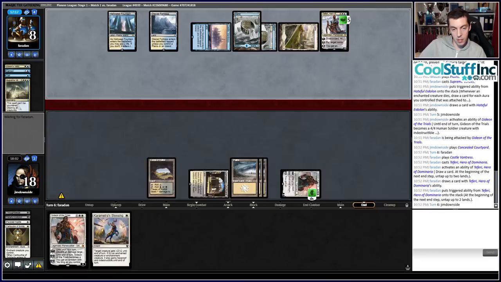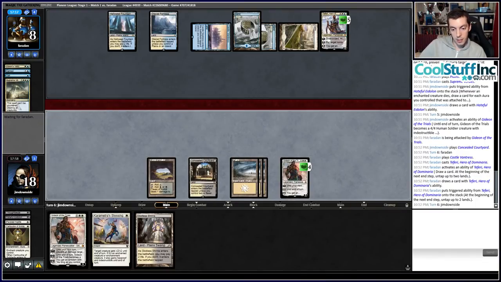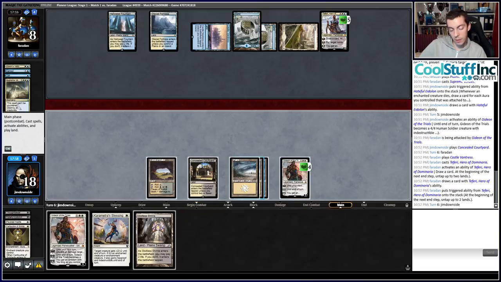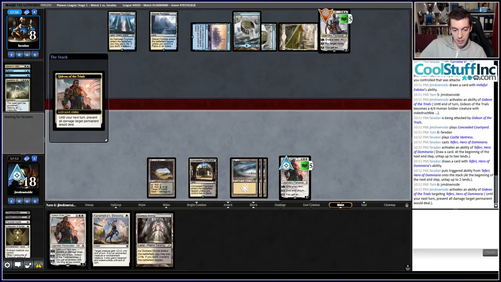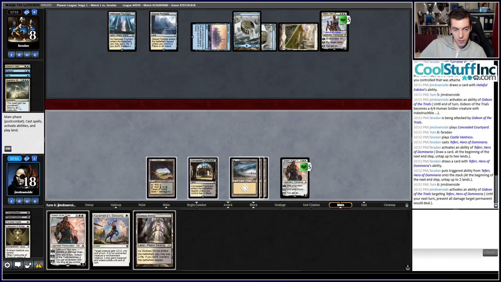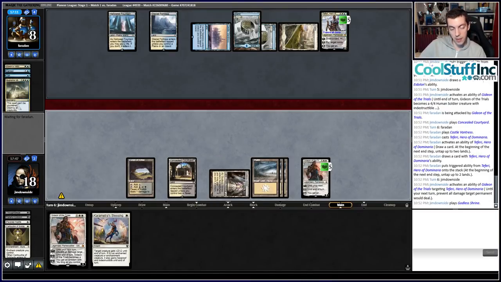Looks like they might have an Azorius Charm or something. Oh my god. I misclicked. Oops. Alright, well. I don't think we're winning this game anyway, but I oopsie clicked through my Gideon. If they didn't have an answer to Gideon attacking, they would just tuck it. So the fact that they did that means they probably just have us anyway.